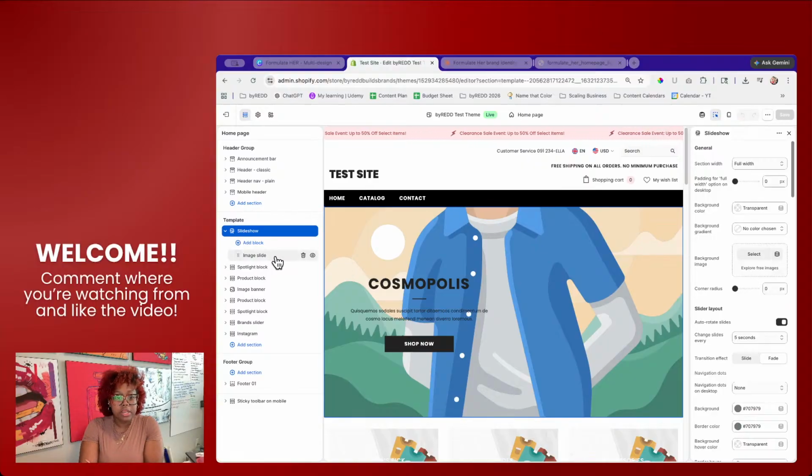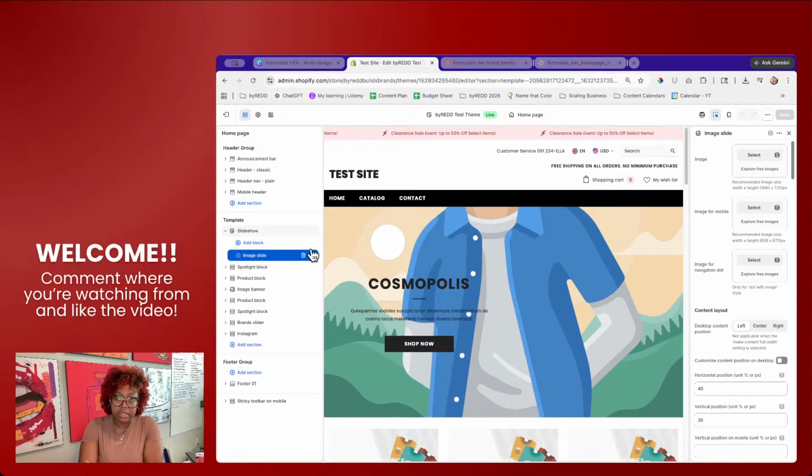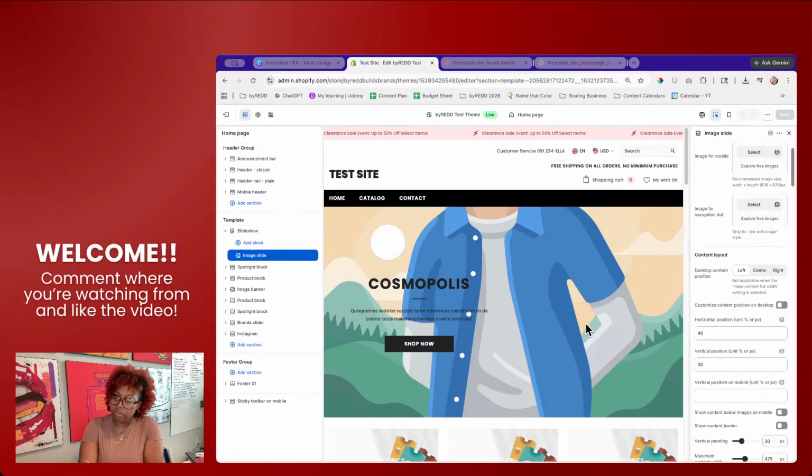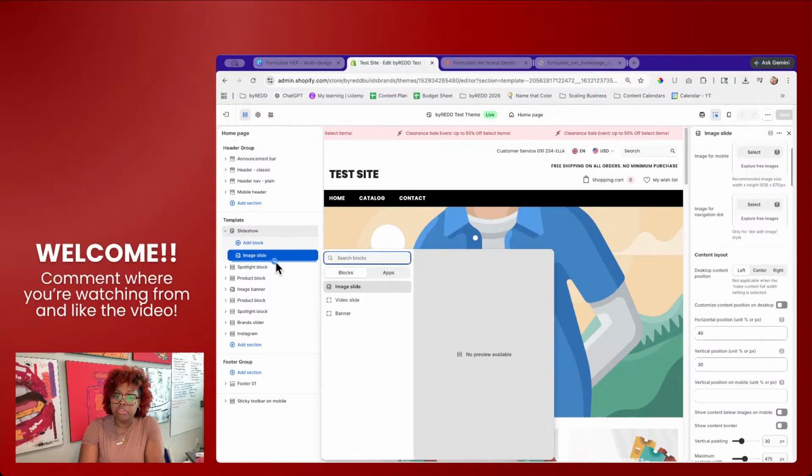So what I'm going to do right here, I'm going to click on the actual image slide, and this is the actual image right here, the guy with the blue shirt on. This is the image that we would actually be uploading and taking the place of. So since I know we're going to have 3, I am going to just put my mouse under the image slide just like this on the plus sign, and I'm going to add another one.